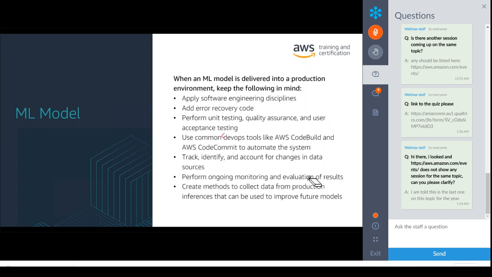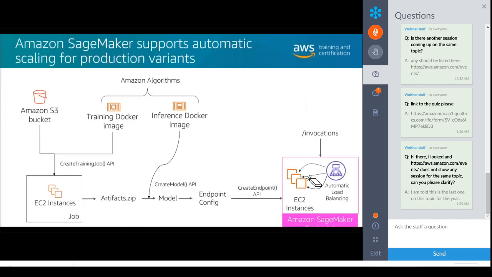Yeah, basically all of your DevOps-y production considerations apply when you're dealing with ML models. Machine learning models are the same as any other software, right? I mean, in the end, it's just software. So when you publish your variants to the endpoint, we can automate the scaling of this. Remember, I mentioned the auto scaling. So that is definitely an option.